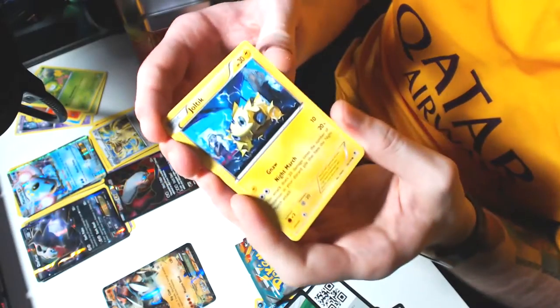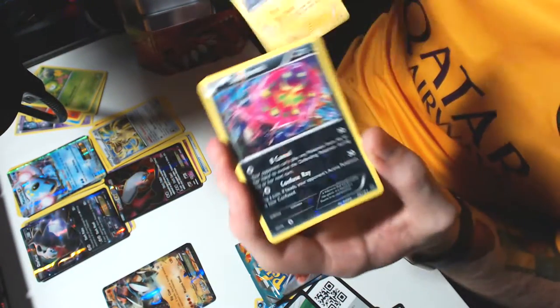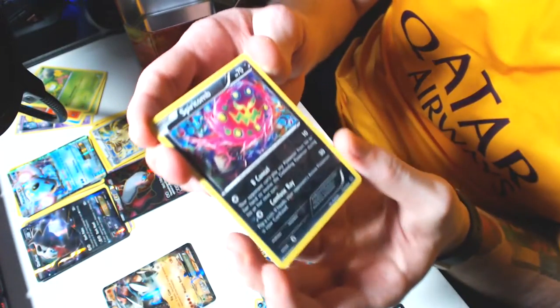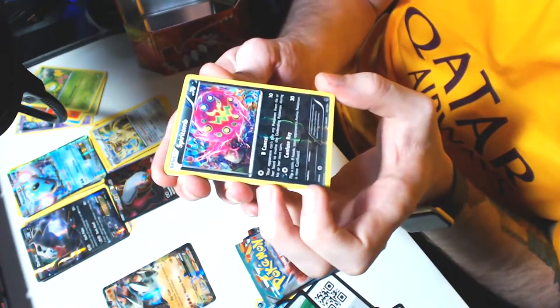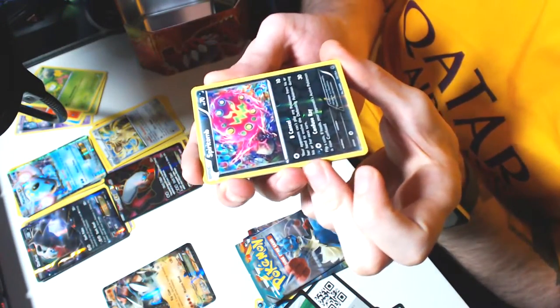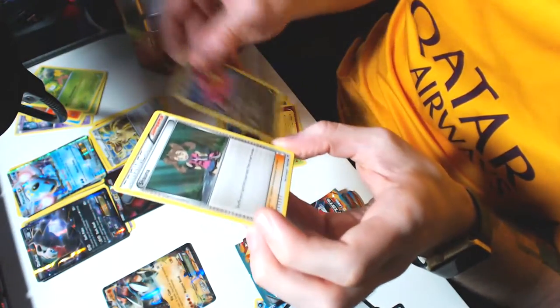Joltik, wow, that's pretty awesome. Clearly an electric type Pokemon, but really cool. Joltik. Spiritomb, yeah. That's a shiny, that's the common shiny. Oh no, that's a rare! I clearly messed that up, unless I'm getting two rares in this packet. Spiritomb, yeah, he's really cool. It's a nice shiny there.